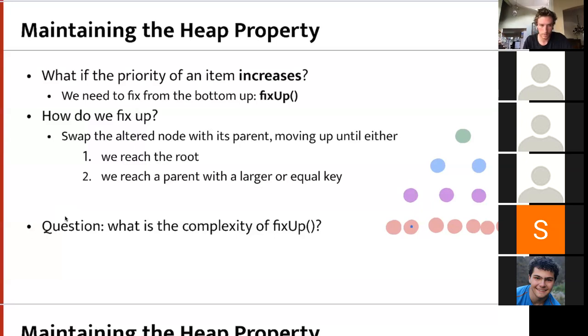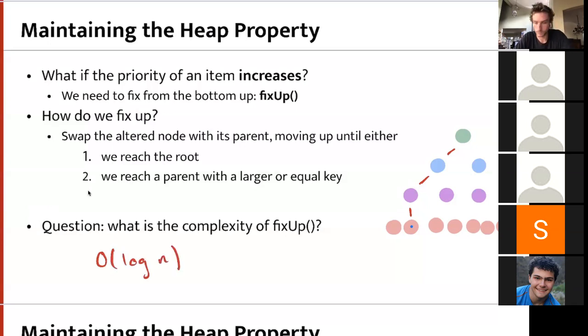How many nodes are we going to possibly look at? Right, Nick says log n. Good answer, Nick. And that's because we're only going to have to compare with this one and this one and that one, right? There are no other possible nodes that we would compare with. We know it's a tree and we're guaranteed completeness. So at most we're doing log n comparisons.